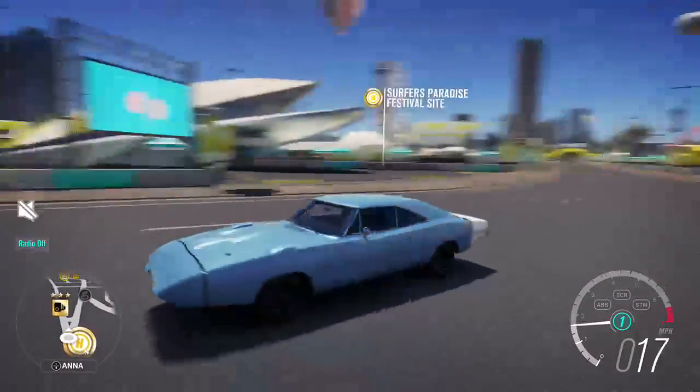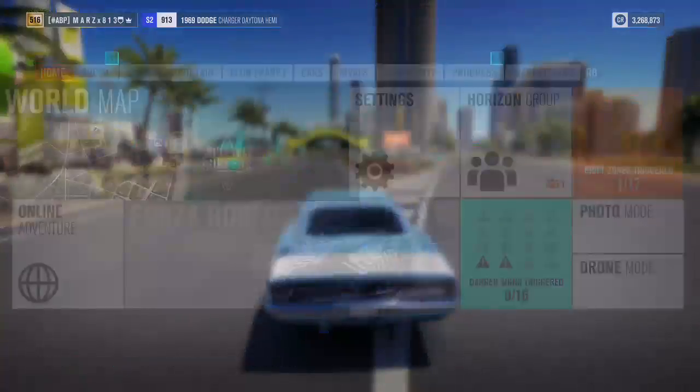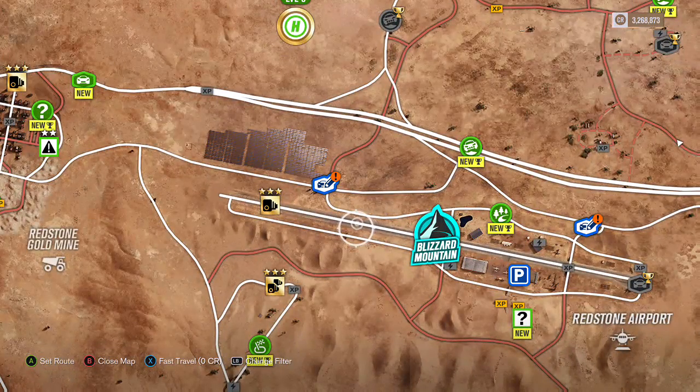I left it that stock light blue with the Daytona sticker on the side, on the back. So let's fast travel to the airport.